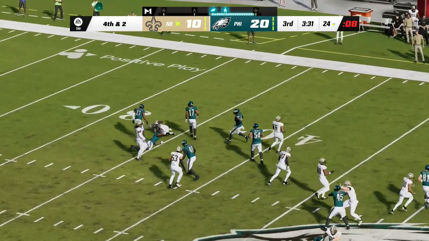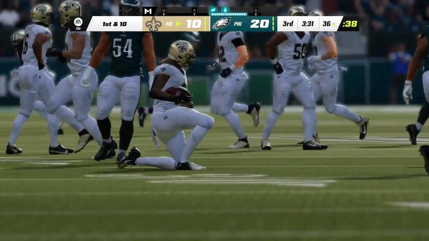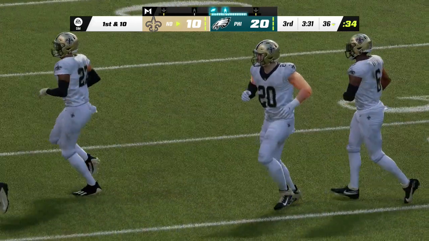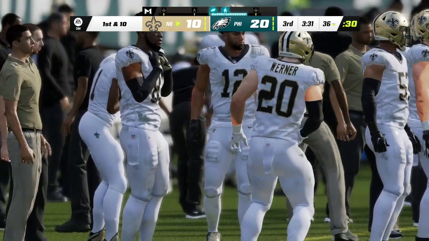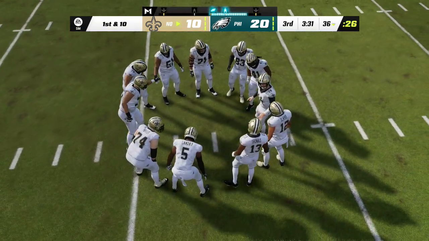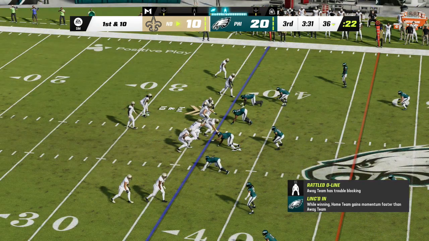Oh, good move. 43 yards on the punt, 7-yard return, and the Saints will take over with a first down and 10. The New Orleans offense set to take over. Right now, they're in a bit of a tough spot here. You're trailing by double digits. Remember the last time out, they fumbled. They're going to have to play some clean football here on this possession.